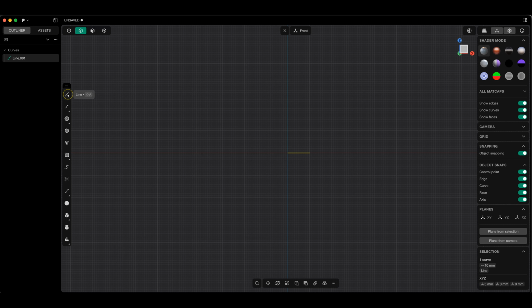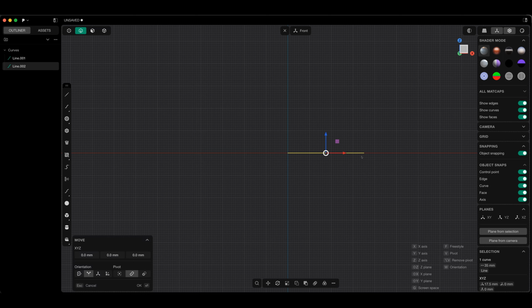Next, I select Draw Line again, and now I draw a line along the x-axis. This time with a length of 35 millimeters, so I press the Tab key and type 35. Now this line is selected. I press the G key to activate the Move command. Then I press the Z key because I want to move this line in the Z axis, and I enter -25. I press Enter and enter again.